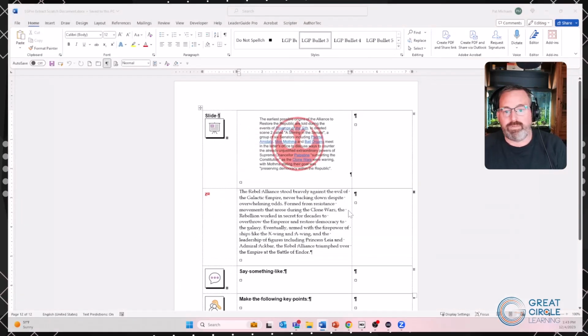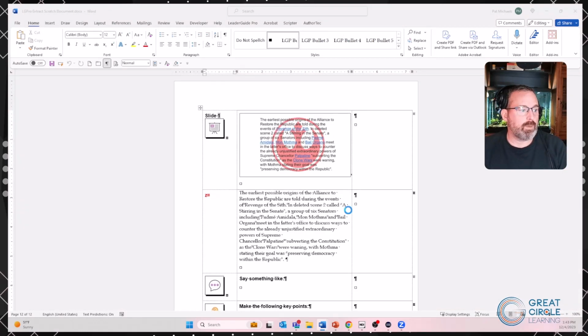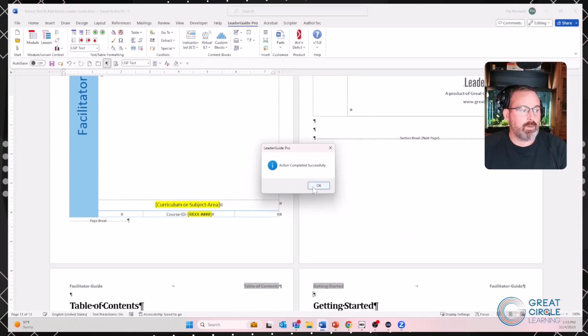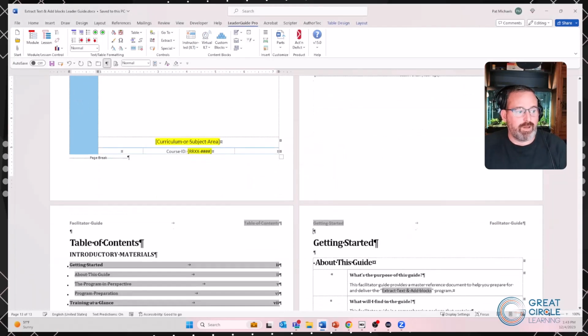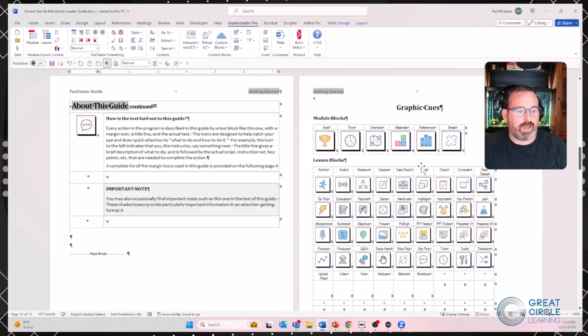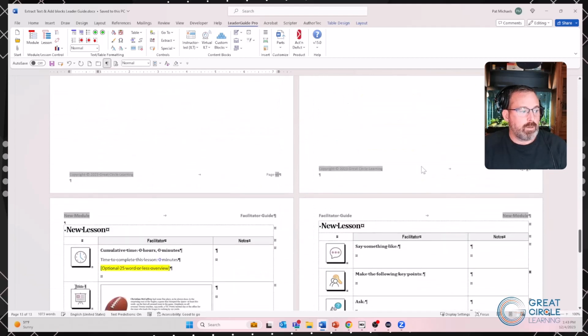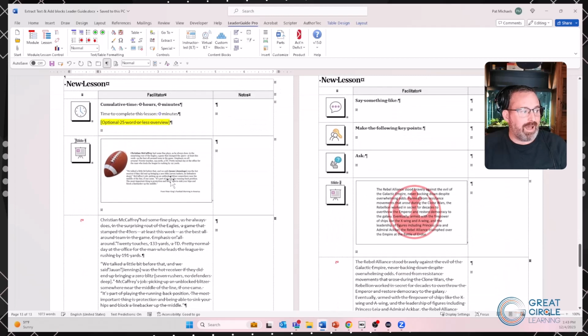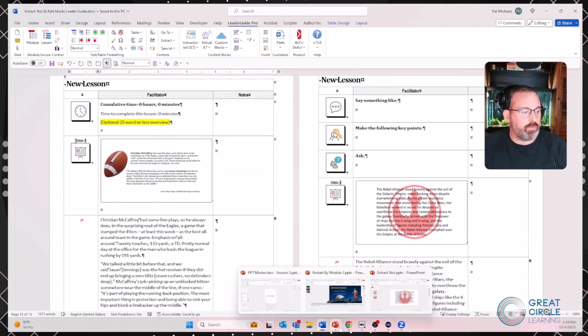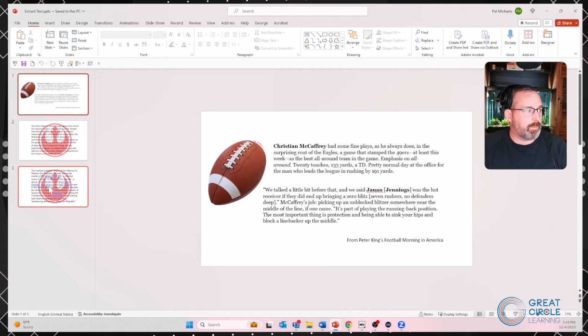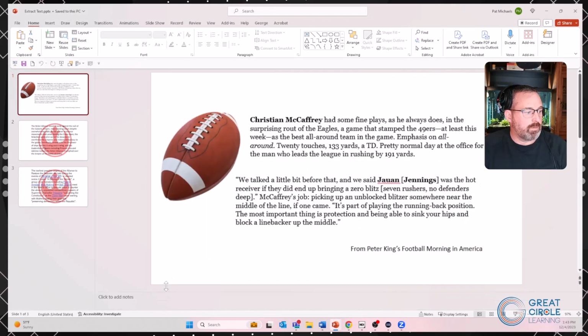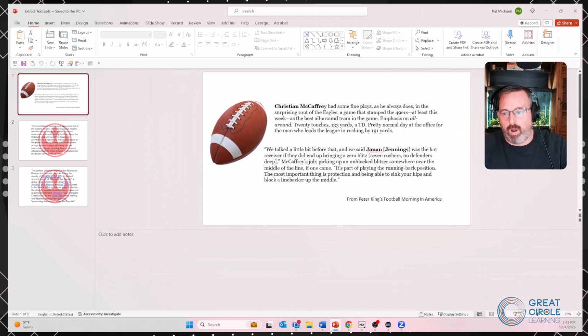And so what we'll see is, we get action completed successfully when it's done. If I scroll down, it brought in my slide. Let's go back to this slide. Let me pull this up so you can see it. So note, there were no notes, so I chose not to have the notes come over.